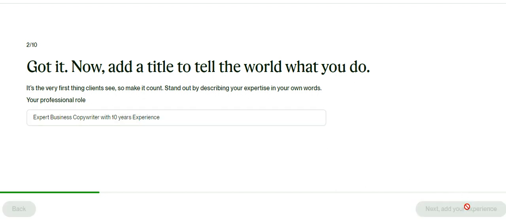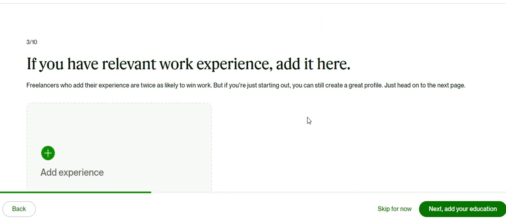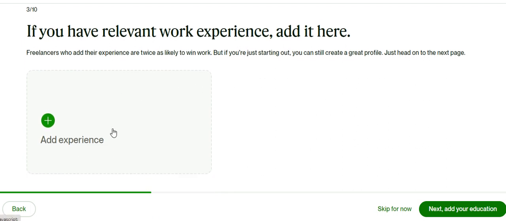So let's proceed. Let's just leave it at this and move to the next step. Now, the next step is for you to add your work experience. All the things you have been doing before, all the work you have been doing offline, all the experience you have: internships, seminars, webinars, projects, all this work you have been doing for people before now. We are going to put them here. Okay?